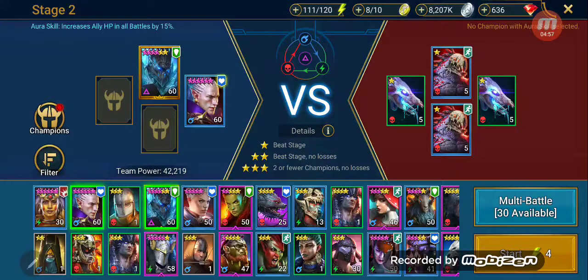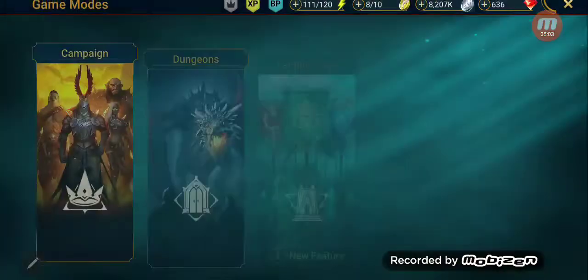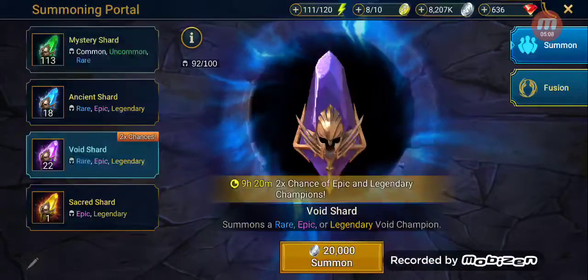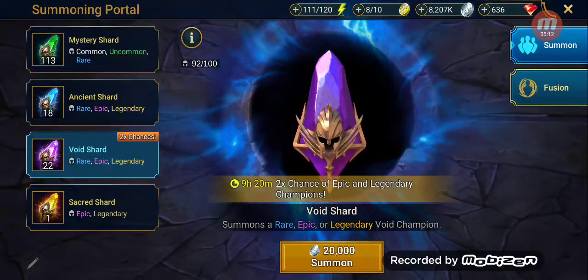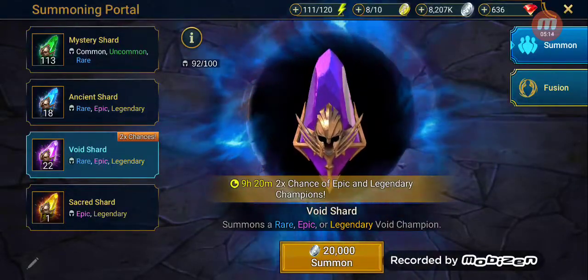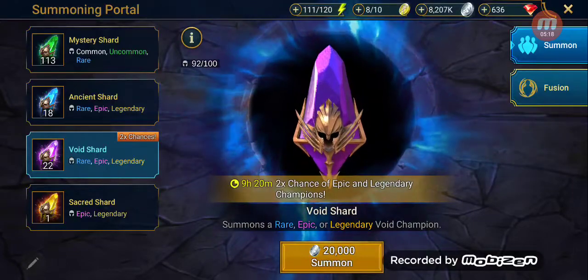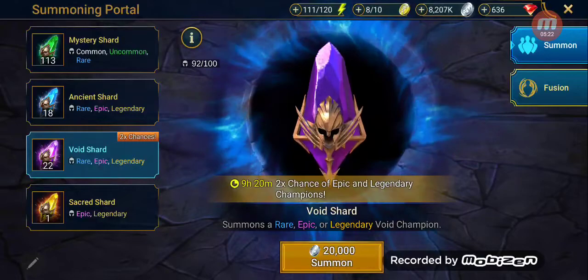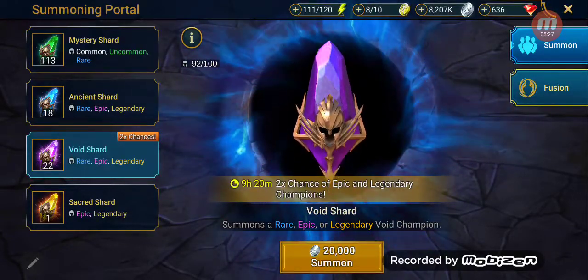And there is a purple shard called, is it a void shard? I do believe it's a void shard. It would make sense, wouldn't it? Yep, a void shard, which only summons void characters. This is the only way you can receive void characters unless you receive them through an event or a tournament or a battle pass, which is less common. So the void shards themselves are incredibly valuable in this game.